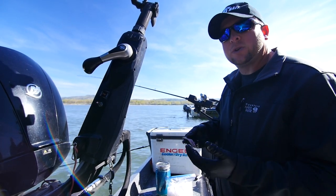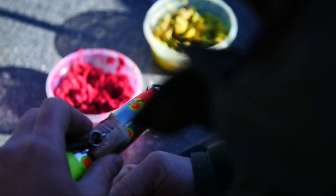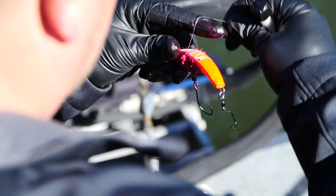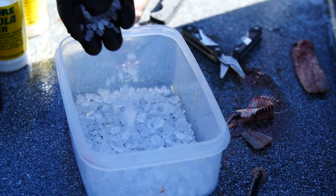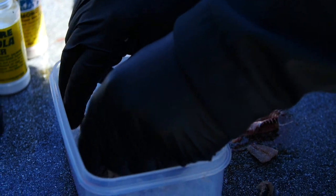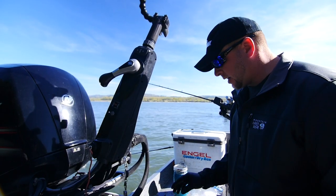The reason why is because we're using different size plugs. We're running anywhere from a T4 up to a size T50. So having one single length sardine fillet allows me to cut it to the length of the plug that we're using. Here, I always carry a little tub. I start out with just rock salt. Just put a handful of rock salt. And then I lay the sardine fillet skin side down onto the rock salt. Just like that. And I'll lay them all in there, so they're all skin side down.